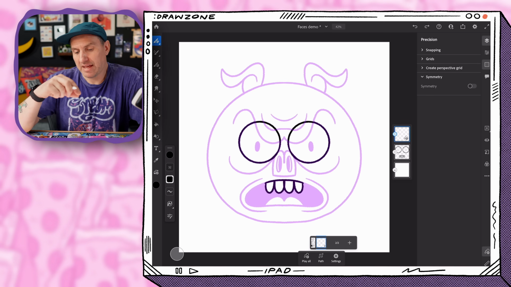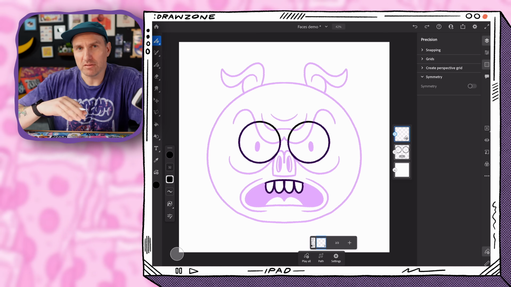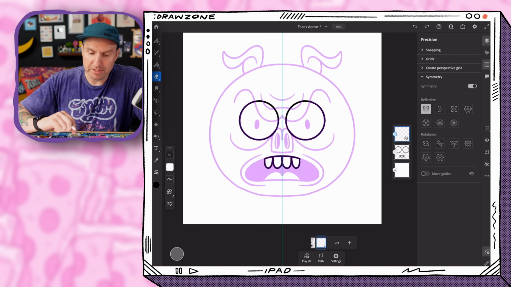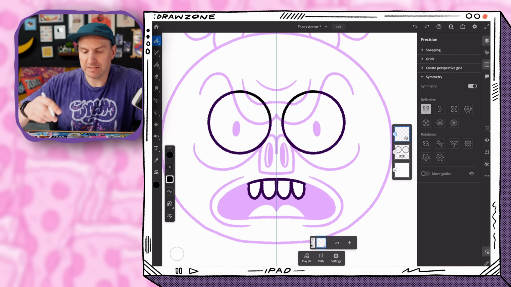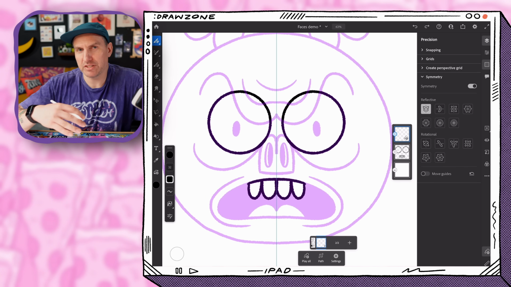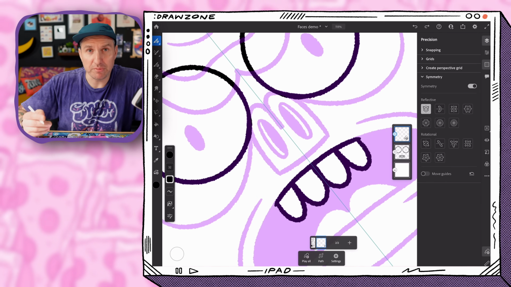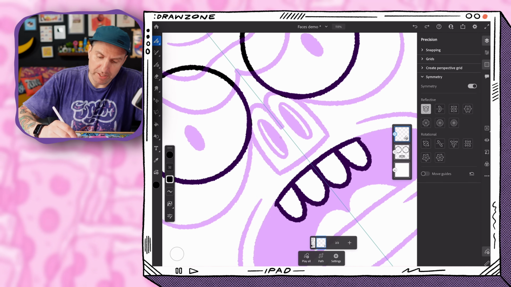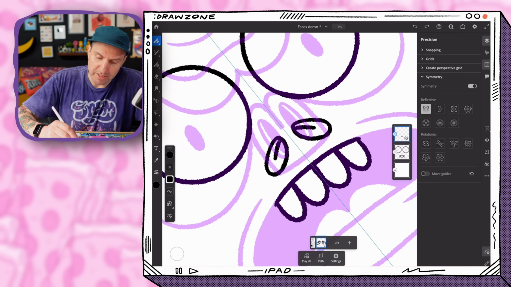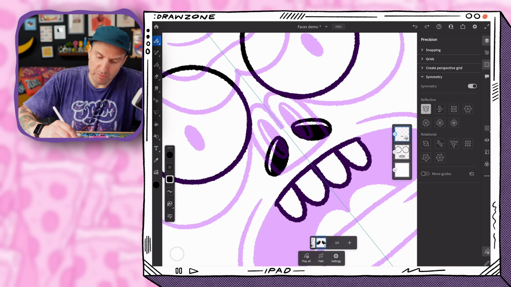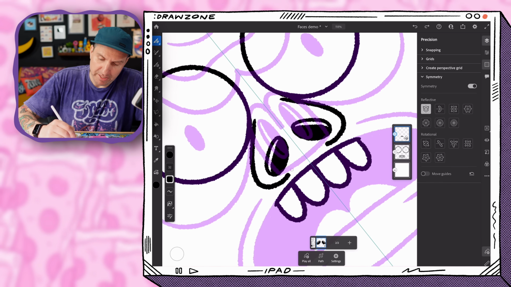I do try to have it somewhat relate to what is already here so that it makes the animation a little bit more smooth. Okay, so with this new frame here, I got symmetry turned back on, and I'm just gonna start to draw a new face that has some sort of relationship besides the main features to this one. And what I mean by that is just sort of not having it be completely different. So what I could do is take these nostrils and pull them down like this, so they're kind of starting where the bottom of the other one are.